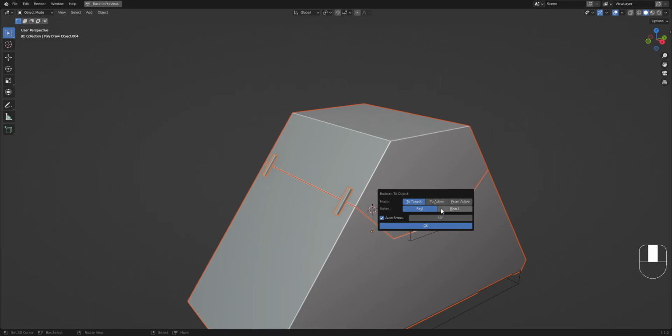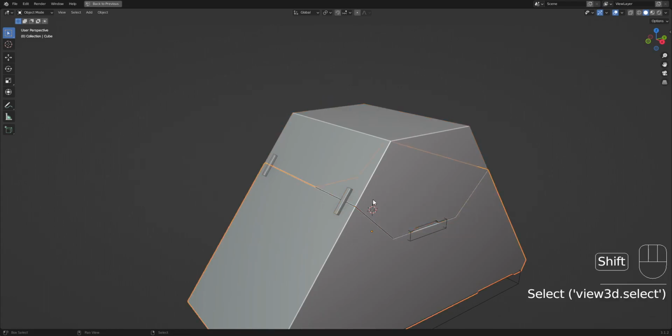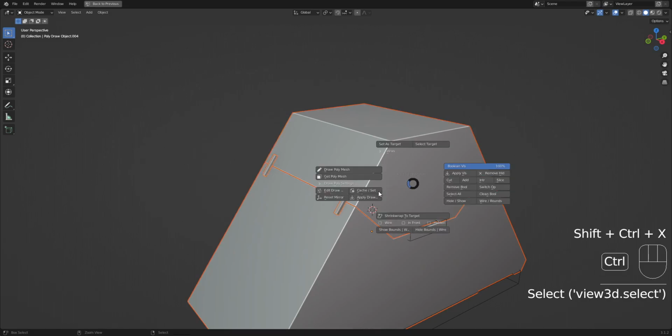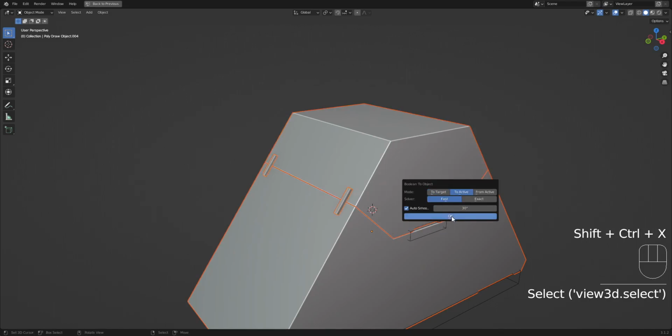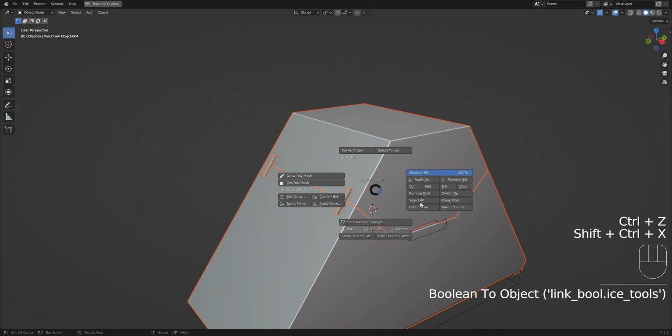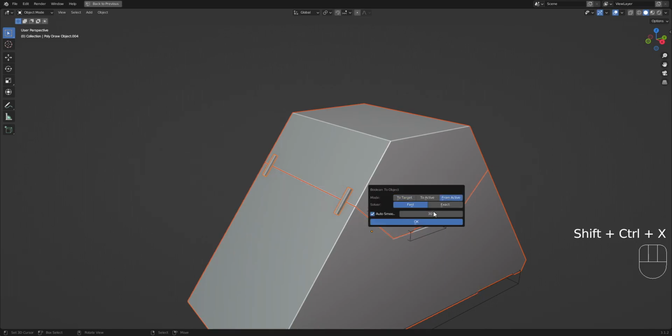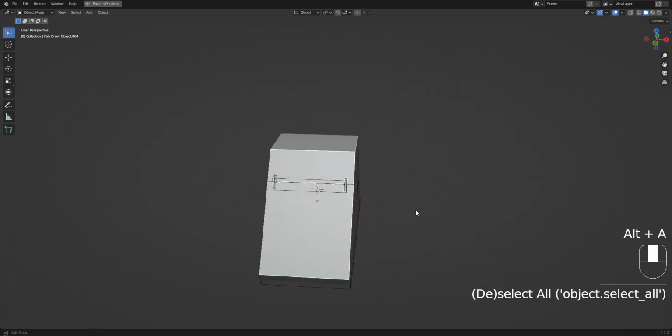Active, active, cut, active. Oh, cut from active. There we go.